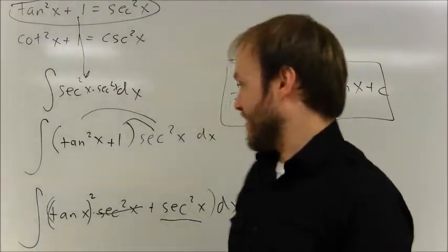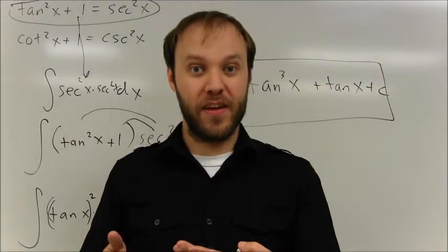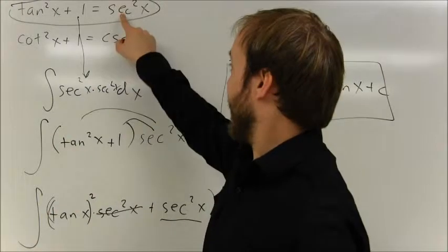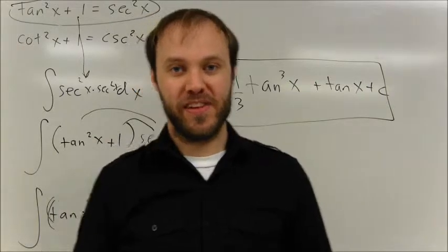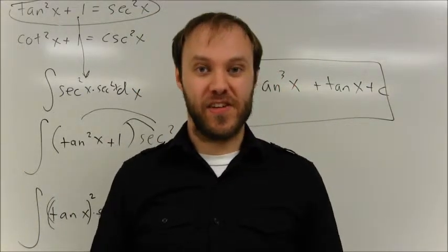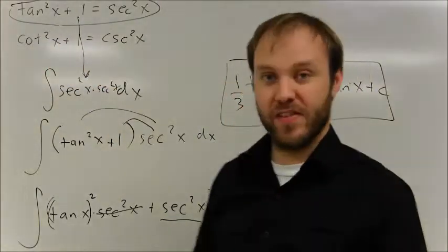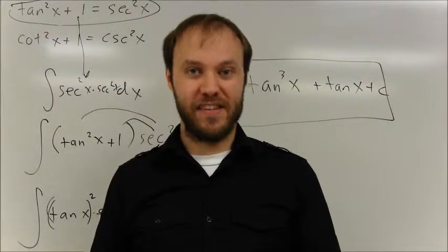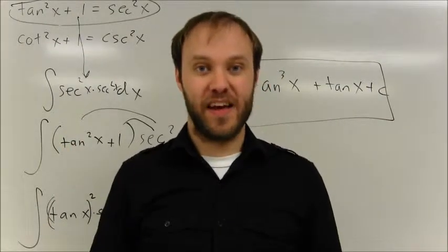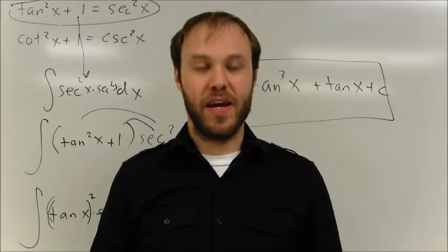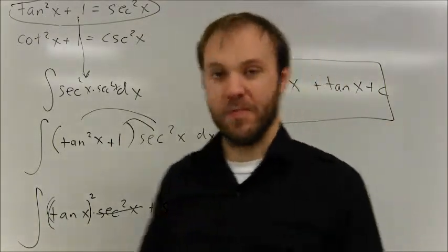Now, you know, if it was a secant to the 6th or something like that, I would need to do a secant to the 4th, secant squared times secant squared, and I would need to put the square of this in, and I would have to use FOIL and do it a little bit more like my previous example. So be on the lookout for these situations. The replacement between the cotangent and the cosecant is very similar too, because the derivative of cotangent is negative cosecant squared. You need a cosecant squared derivative of an inside function on the outside of parentheses as well. So I'm not going to do an example of one of those, but it's almost exactly the same thing as what I had in this example. So hopefully that helps.